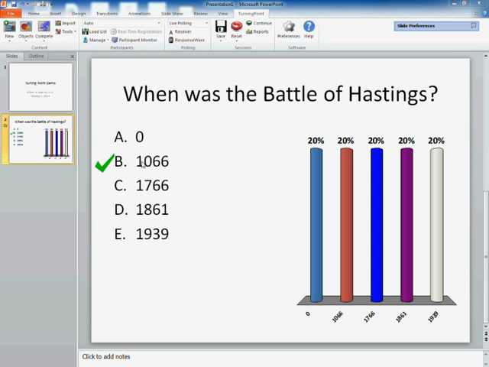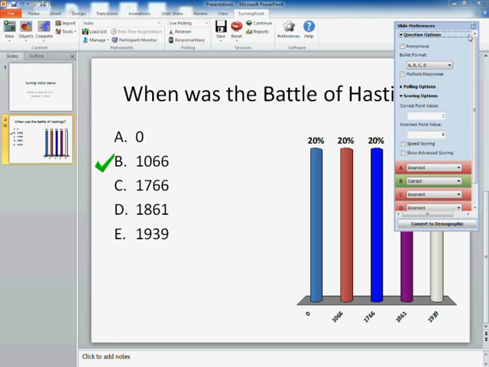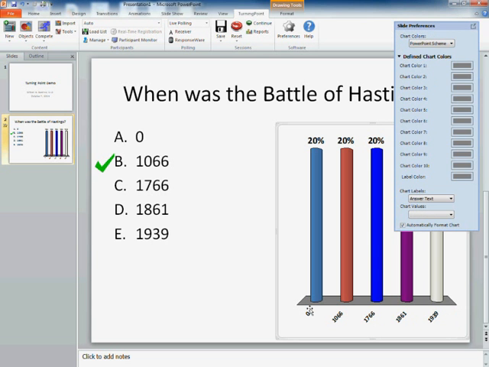The other thing is, if the text of your answers is very long, then the bottom of your chart will get very cluttered. If this is the case, you can change these headings here from the text to the bullet choice, and I'll just show you how to do that in case you need that option. So you open up your menu, you click on the chart, and you see here your preferences now have things related to the chart.